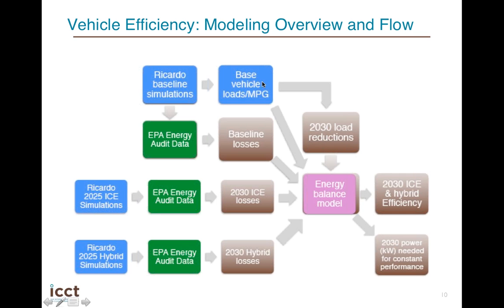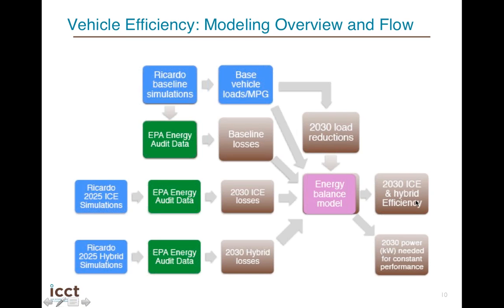The base vehicles were taken from the Ricardo work, or soon to be the same as Ricardo. Ricardo did not do load reductions. These were assessed separately by the committee, and then all these things wind up feeding into an energy balance model. This is a model from Dan Mesler, Mesler Engineering. And from this, we calculated the ICE and hybrid efficiencies.